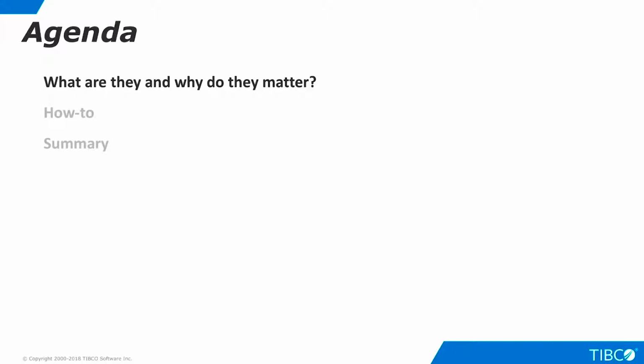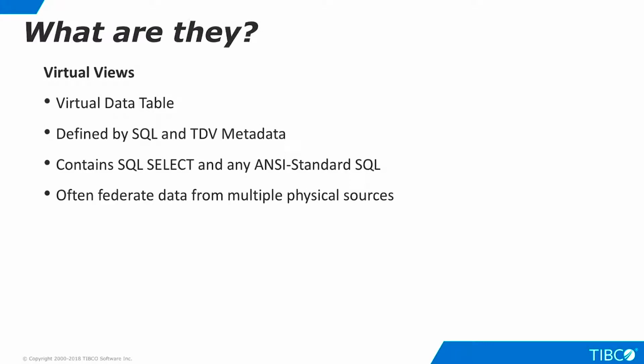Let's begin by discussing what virtual views are and why they are important for data virtualization. In TIBCO Data Virtualization, views are virtual data tables. Views are defined by SQL statements that use TDV metadata. They consist of a SQL select statement, along with any ANSI standard SQL you use to define and shape the data. In data virtualization, views often federate data from multiple disparate physical sources.